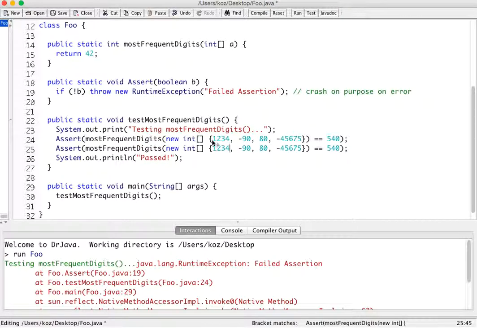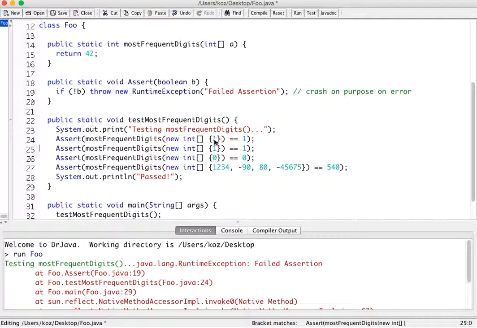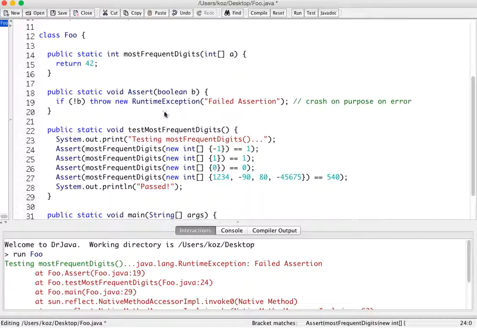For example, if you had an array that just was a 0, that should be 0. If it was just 1, that should naturally be 1. Let's do a few more cases. If it was -1, I presume that should also just be a 1. And that's probably enough cases for now. So these are some edge cases. We should add some more, but I want to get into writing this thing.